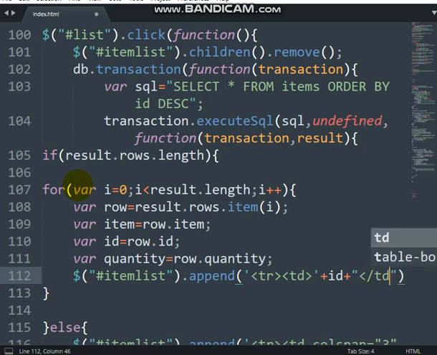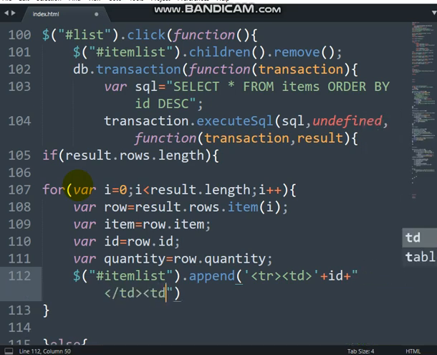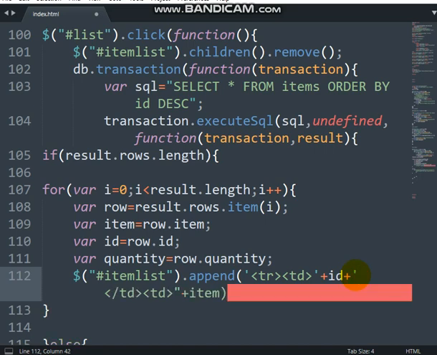So close the td, open another td. What is the next thing to add for the second column, which is item. Single quotes, close it.